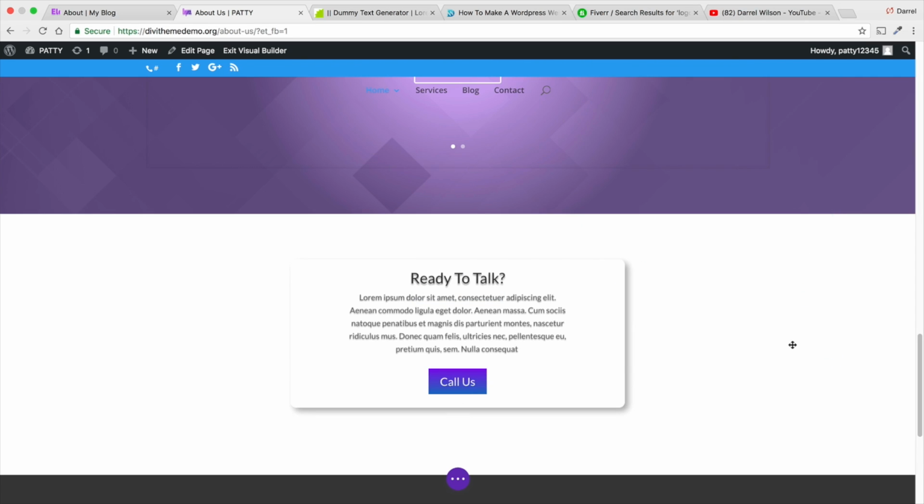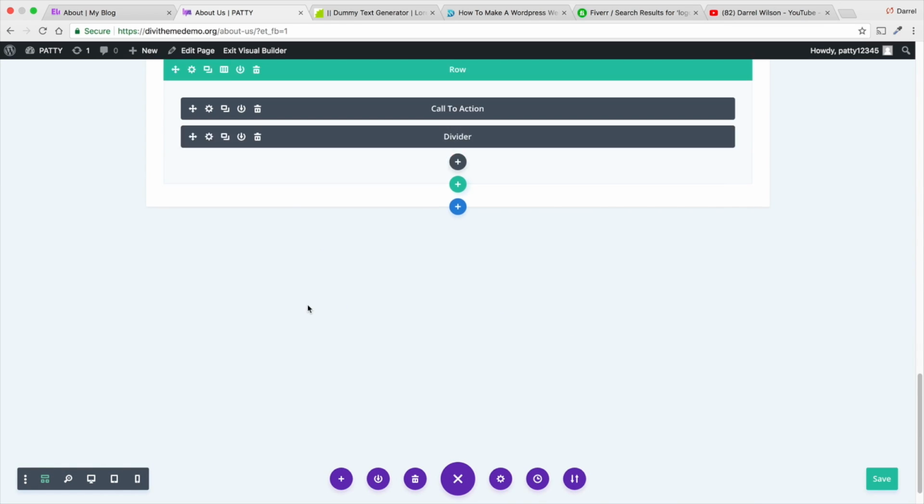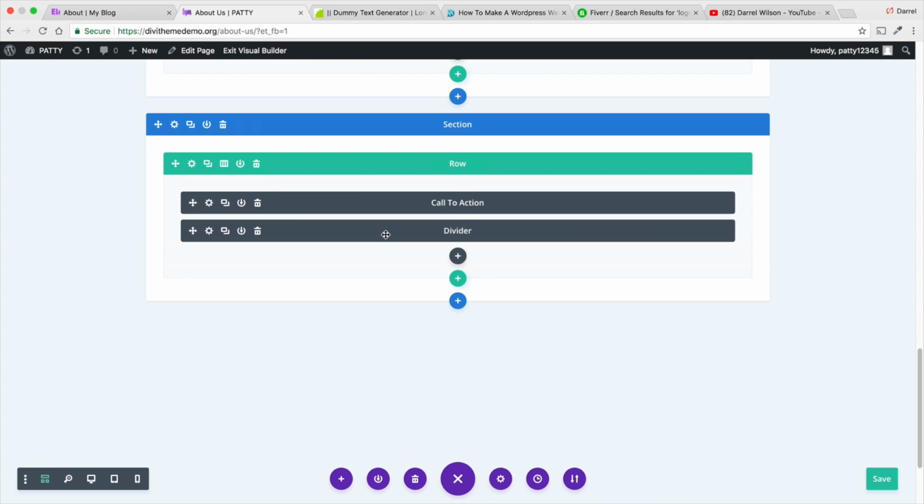All right, now look, we cannot see what we're doing. We can't see the divider. That's where this option comes in. So over here, we're gonna click on this. And now we're gonna work right here, because guys, the divider is so small, it's very hard for the theme to control it.